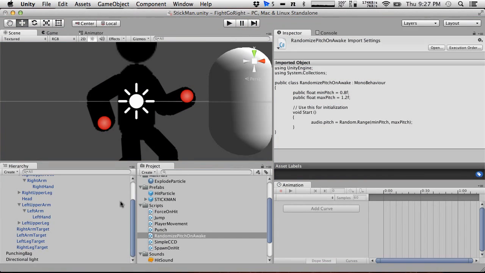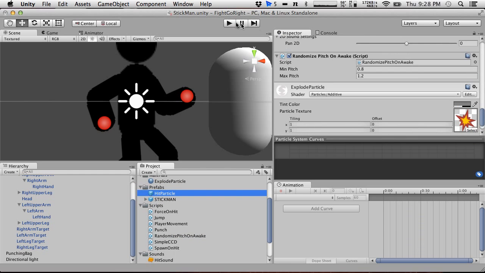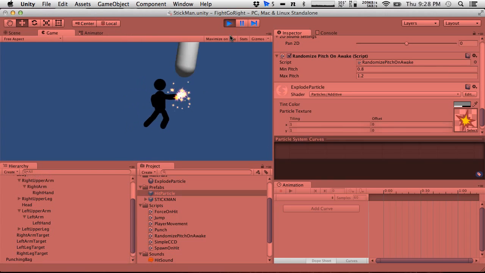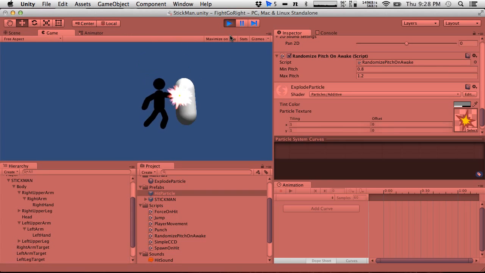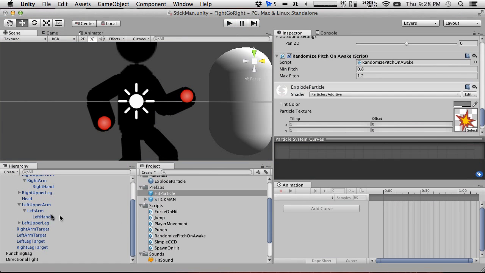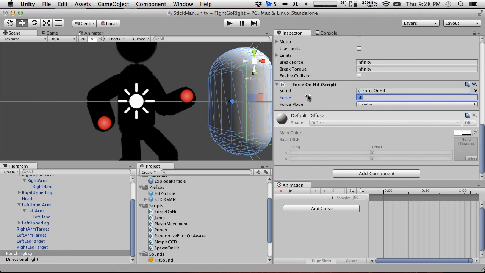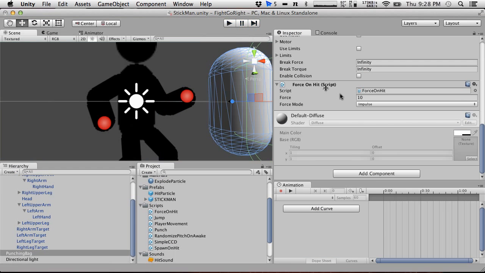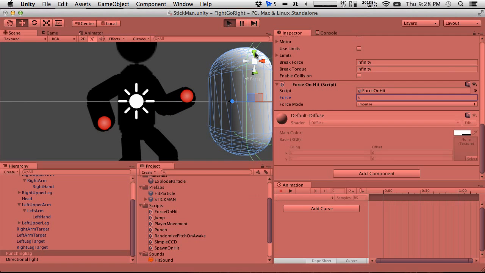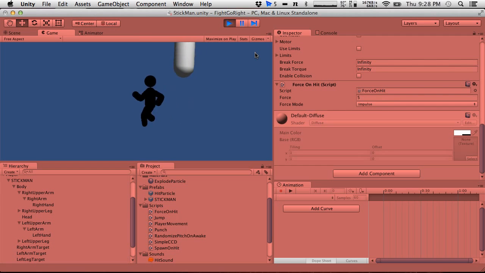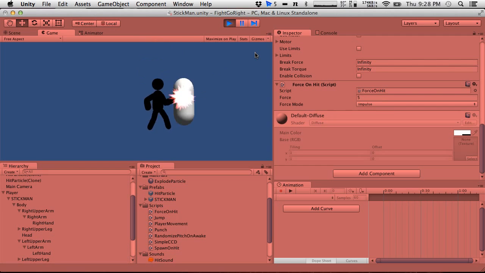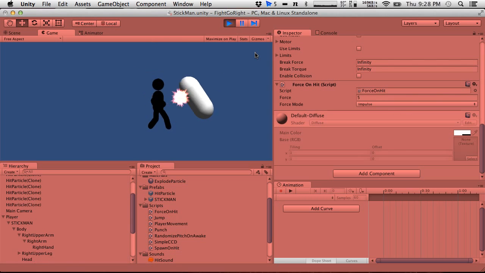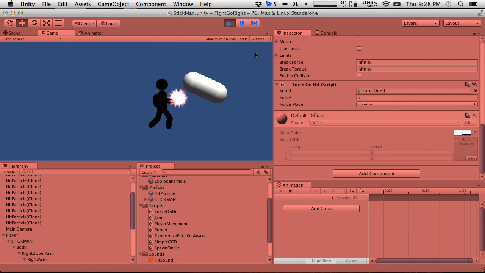Oh, I didn't actually attach this, so we're going to put this on our hit particle because it has a sound on it. And we're just going to leave the defaults for right now. And so now if we hit the thing, it goes. You can hear that it changes a little bit. Let's make it so that the punching bag doesn't get hit nearly as hard. Let's just change it to 10 here real quick so that we can get some combo stuff going on. Yeah, let's do 5. So we're going to do bam, bam, bam. Yeah, keep it going. We can make this into a mini game right now. How many revolutions can we get in 60 seconds?